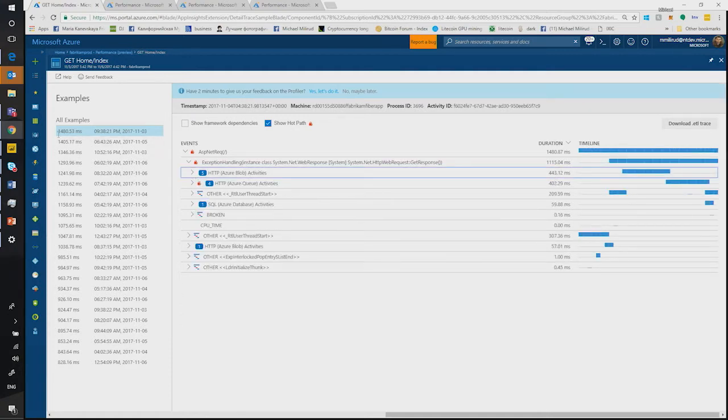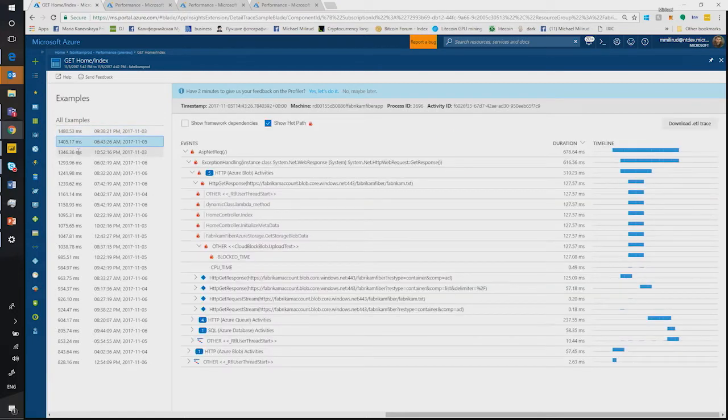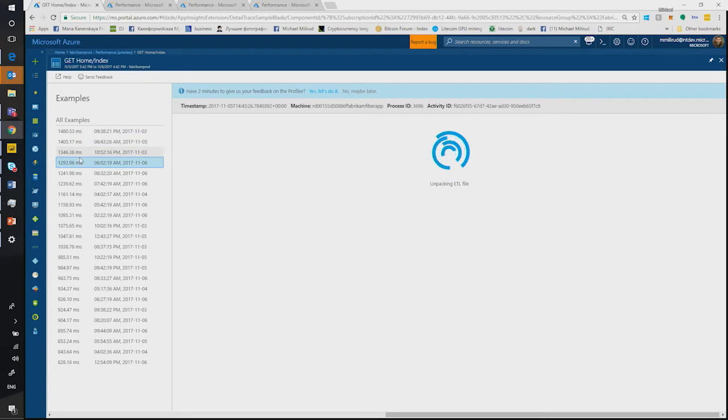Now, get home index should not take 1.5 seconds. And if you dig deeper into this data, you will see even cases where it takes much longer than that. And this is usually because of dependencies. I mean, remember, cloud experiences that have dependencies can experience slowdowns. So it's important not to block the user experience on that. Switching between these on the left, you can look at different examples of this. And this will let you double check that, yes, this is exactly the same problem across multiple instances and not just a one-off.